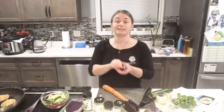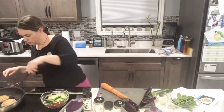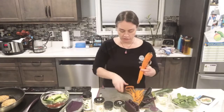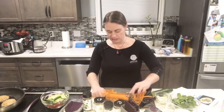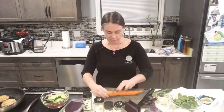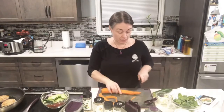I want to show off my new peeler — I can't say enough good things about it. For carrots, you just go back and forth. Most peelers only go one direction, but this one goes both ways. You twist with one hand and peel back and forth with the other. It's also great for making ribbons for salads.